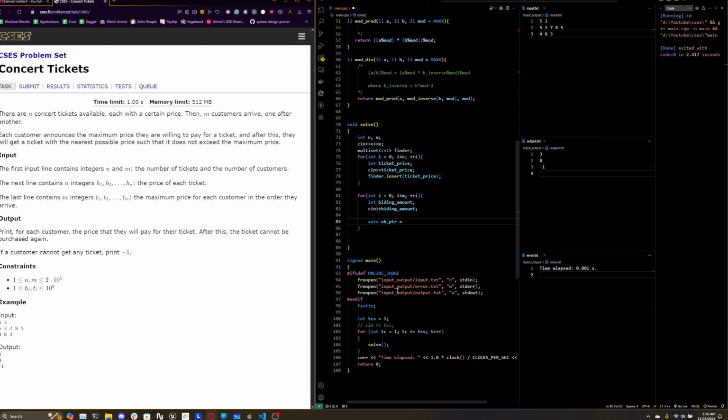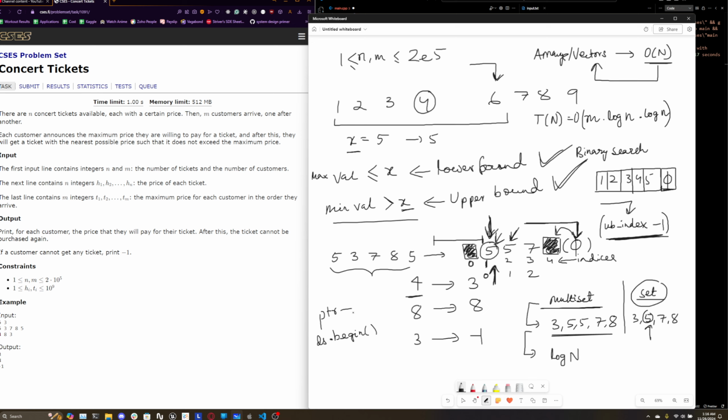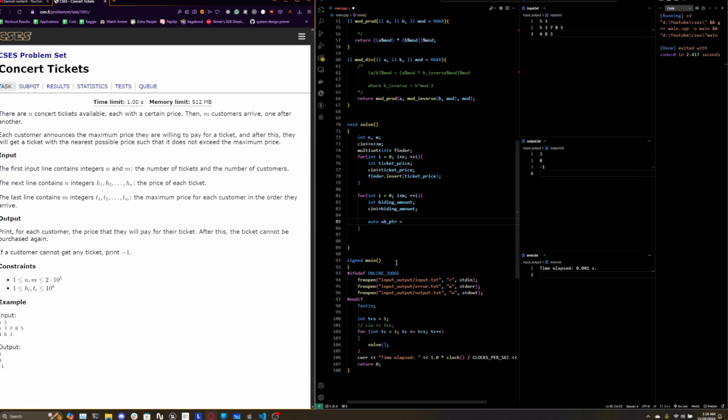So we can check the starting element with this, or if we simply check whether the pointer is equal to ds dot begin, that is also sufficient to check whether we are pointing to the first element.